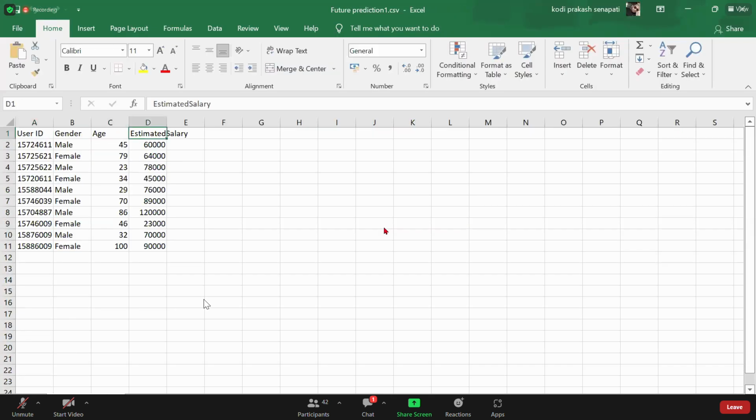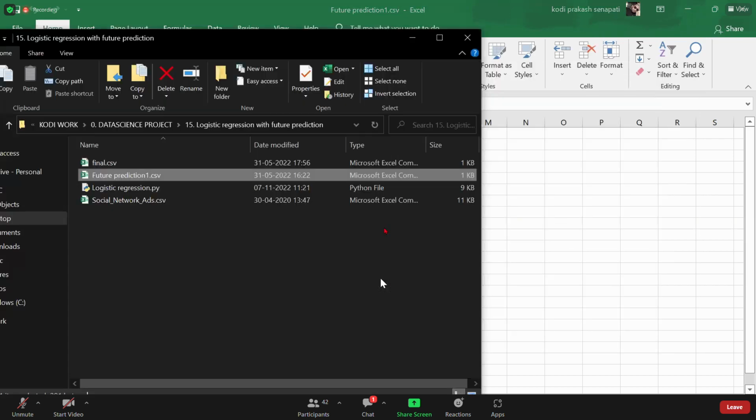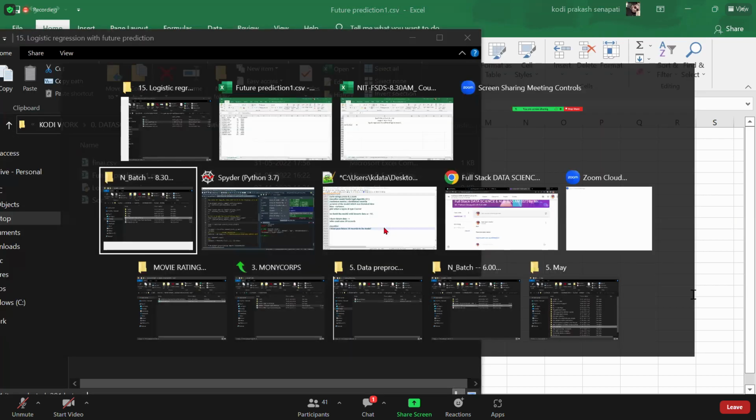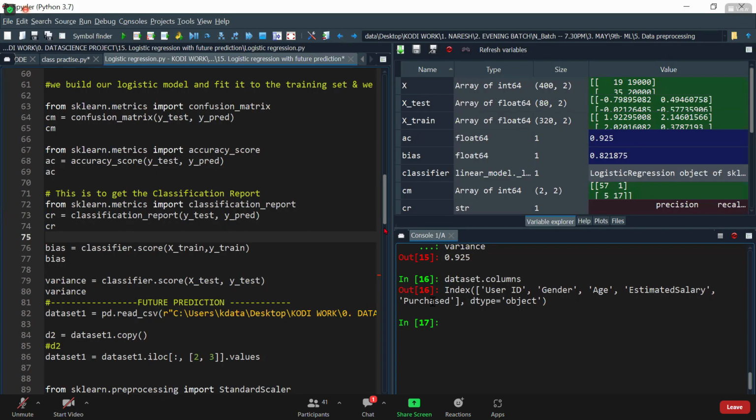Now if we go to my program, we have user ID, gender, age, salary, purchased. We don't have purchased in the future. We have past purchases. Whether you bought the laptop or not, you know this because you already purchased. Tomorrow, whether you purchase a laptop or not, you don't have the dependent variable. You have to predict the dependent variable. Are you getting my point or not?